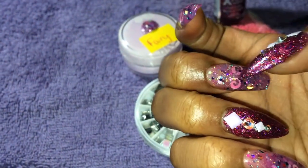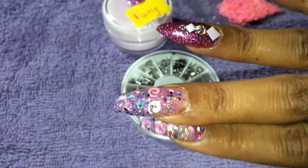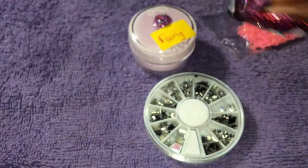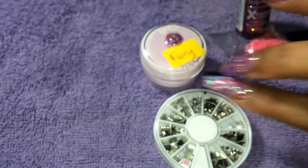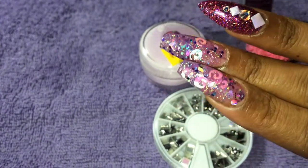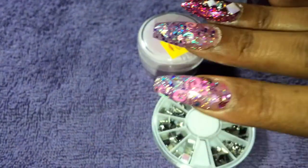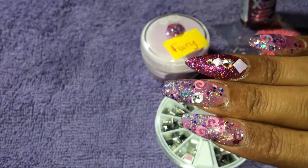And also the swirls, there was no strategy as far as how I placed these. I just put a bunch of these in the mix, and actually put too much in there, because every time I went to pick up a ball with the acrylic, there were like eight of these spangles hanging on, and I had to wipe some of them away. I ended up wasting a few of them because it was just way too many. But wherever they landed and stayed in the acrylic is where they are now. So that's just that about the swirls. That's just how it ended up being.